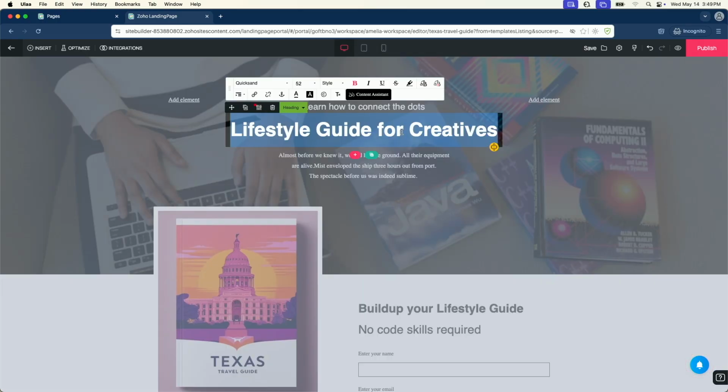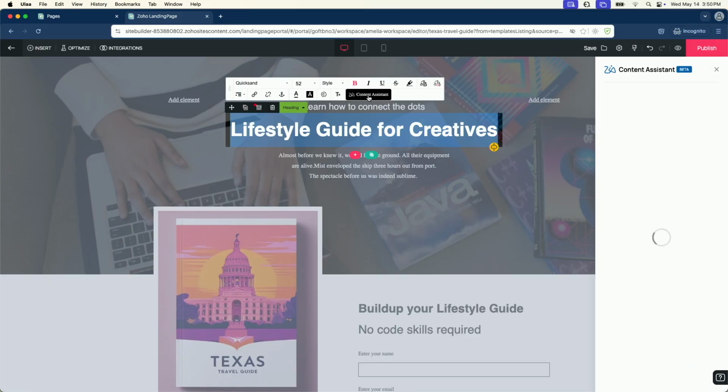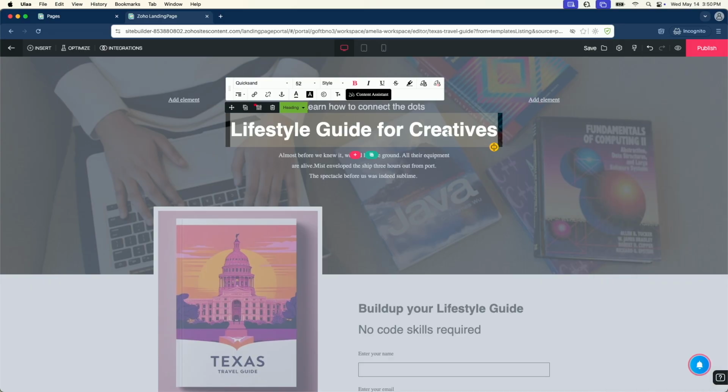But I am going to go ahead and change this headline. Obviously, I can do this the good old-fashioned way where I use my brain, and I can come up with some fun copy, or I can hit my fun little Zia Content Assistant button, and it will give me some different suggestions for a similar title. You could use this as a prompt in itself, so you can type in whatever your prompt is, hit suggestion, and it'll try to give you some ideas. So that's the first thing that we can do.